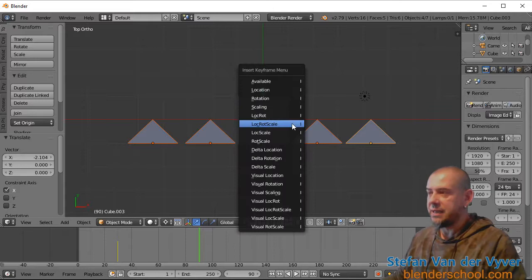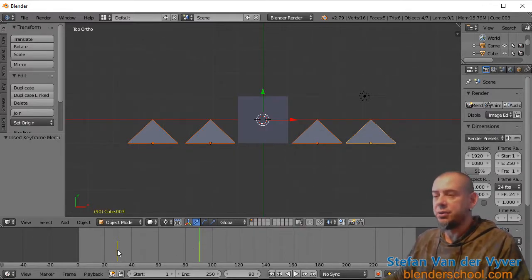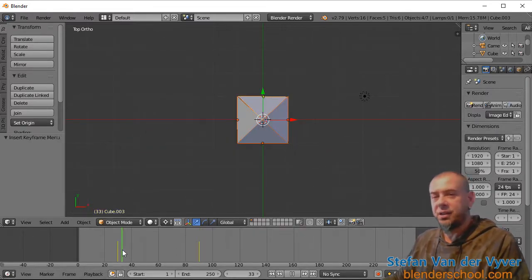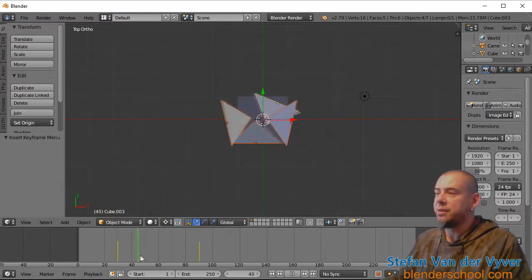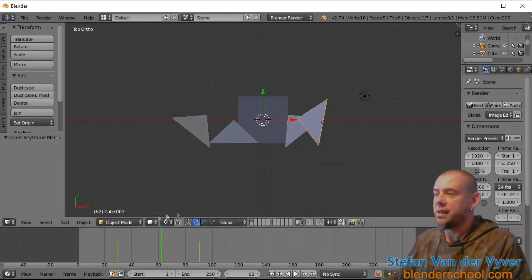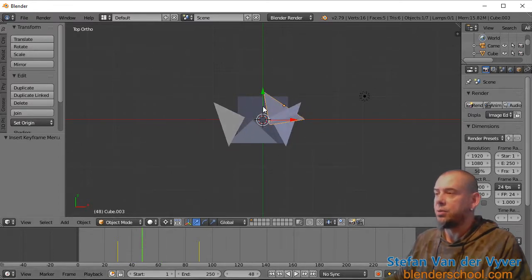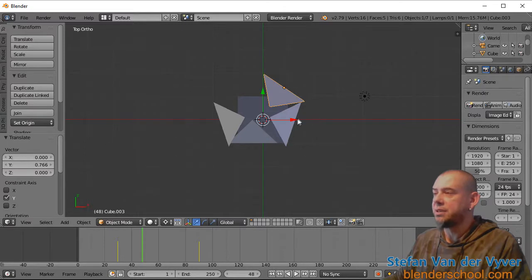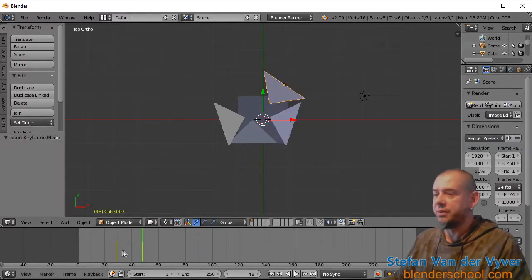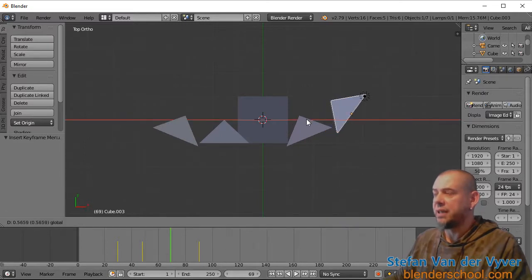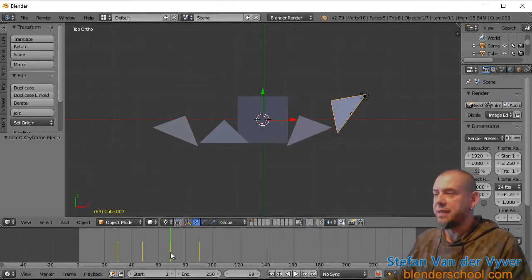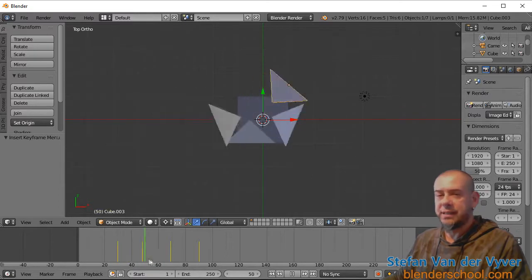Now I'm going to lock them down in that position. Let's have a look. So we start over here, and I just lock them into position. Software does the animation for me. But I don't want this top triangle, I don't want that guy going through the others. So all I'm going to do over here is I'm going to move him out so that he doesn't intersect with the other ones. Lock him over there. So now we've got him going up, and again he intersects. So we just move him out again. There we go. Lock him in place there, and the software does it for me.